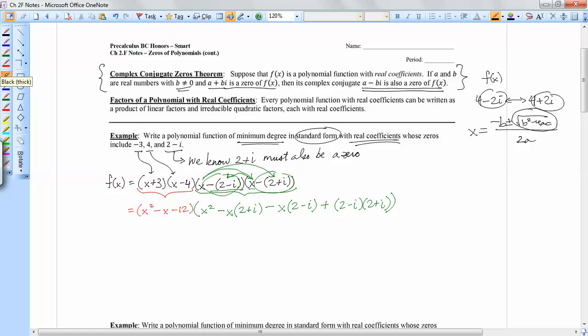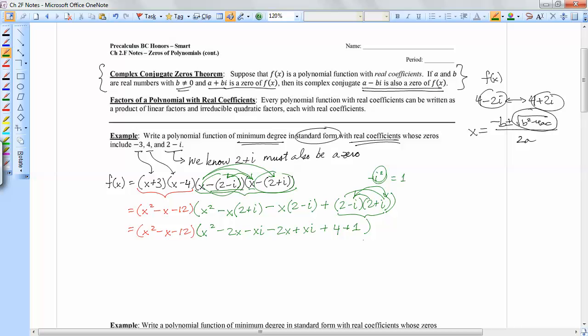And so now let's work this out a little bit more. I'll leave the red part the same. I'm not going to touch that yet. And then the green part, I'll just distribute the simple stuff. So it's going to be minus 2x minus 2xi minus another 2x plus xi plus, and then this thing here is going to turn into 4. And then the 2i and the negative 2i will cancel, and then I'm just left with minus i squared. And remember, i squared is negative 1, so this whole thing turns into a plus 1. Plus 1 there.